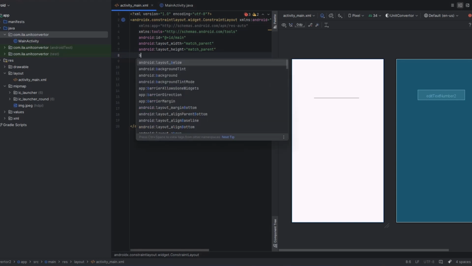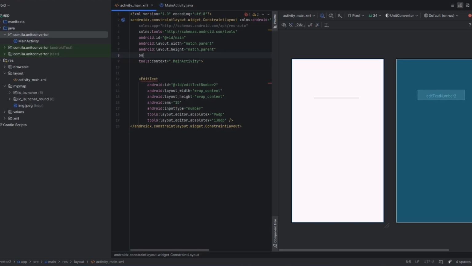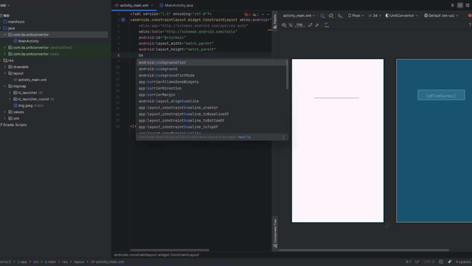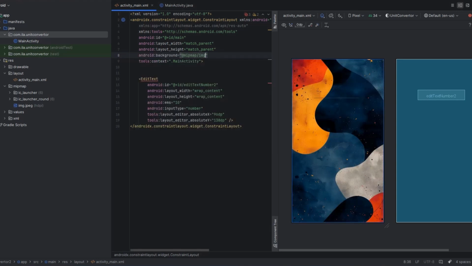So let me set src or background to an image. Here I have to say another thing: whatever resource file you use in Android Studio, the name should be in small letters while importing it. So here I'm going to give this as my background image.